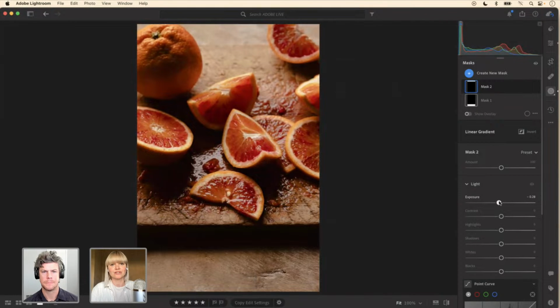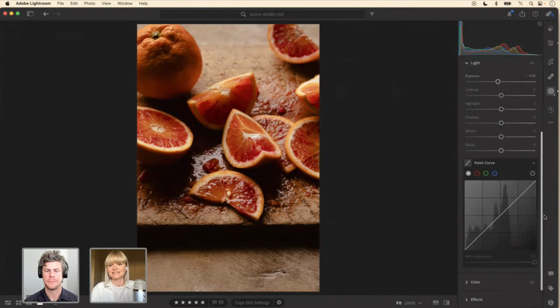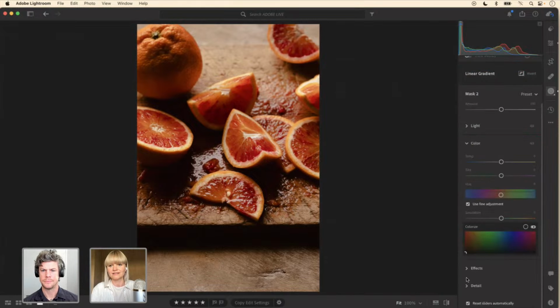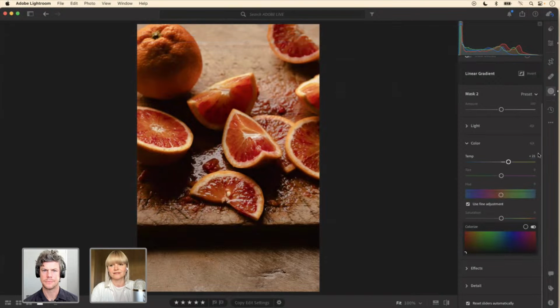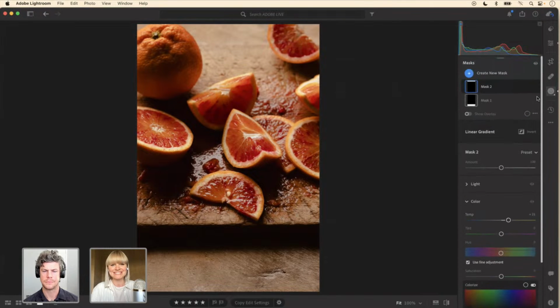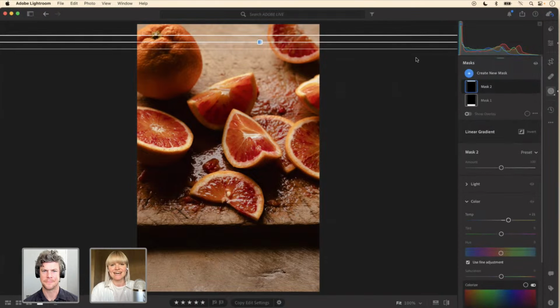Then I'm going to darken the exposure in that part of the image as well. And here, what I might also do is go to color and make that part just a little bit warmer so it blends with the board. It's all about the details.